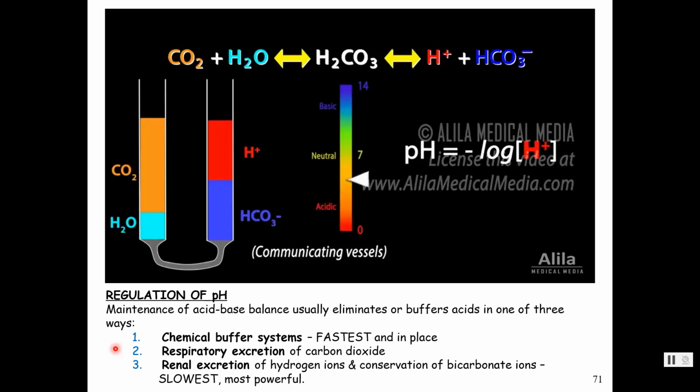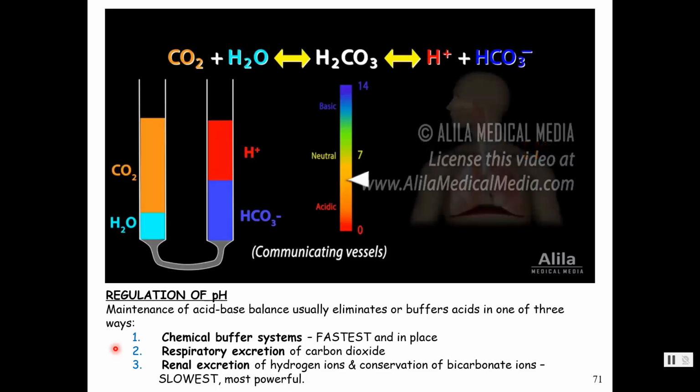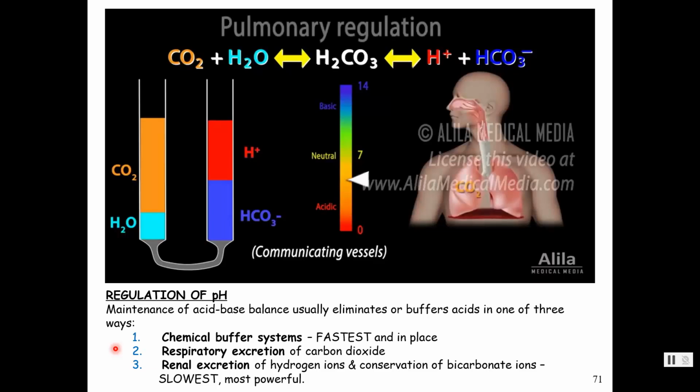Normal metabolism therefore constantly makes the blood more acidic. The body must react to keep the blood pH within the normal limits. This is achieved by two mechanisms. Elimination of carbon dioxide through exhalation. The amount of carbon dioxide exhaled by the lungs is regulated in response to changes in acidity.